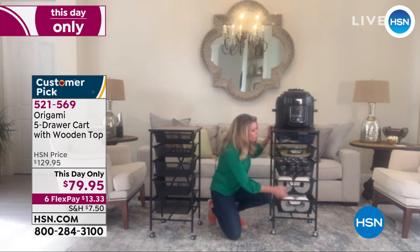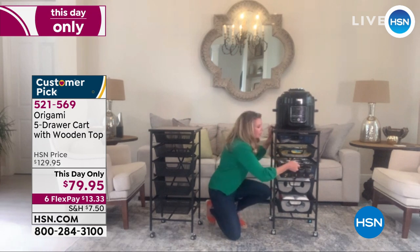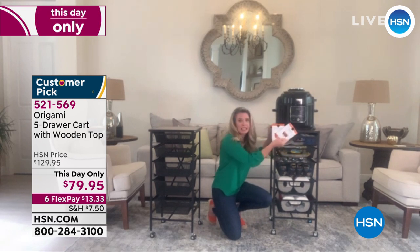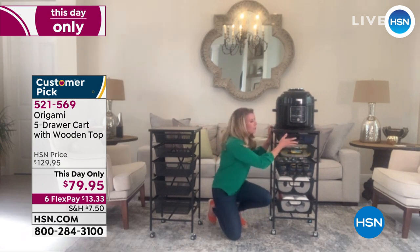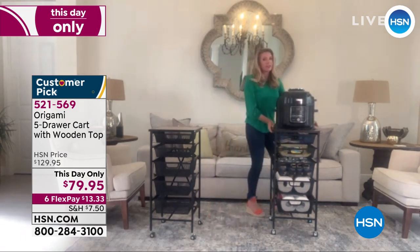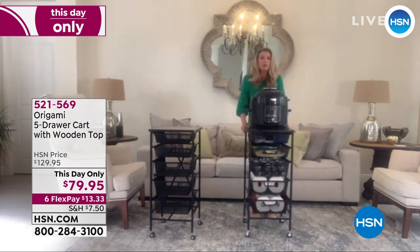Three of the bigger drawers here — I've got 16 different cans of vegetables in here, and even with all of that, it still slides in and out so nice and easily. I love that you have the fine mesh. So if you have any small pieces, if you're a crafter, using this for puzzles — my family has been working on so many puzzles in the last few weeks — nothing is gonna fall from any of these drawers. It's on wheels, so you can just wheel it to wherever you want your storage cart to be.